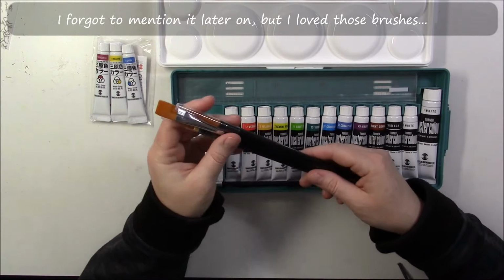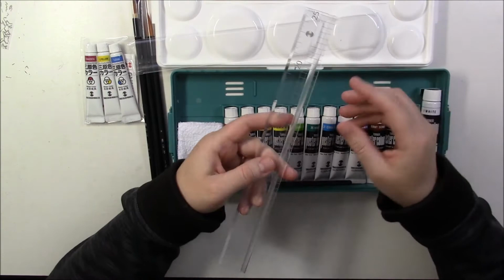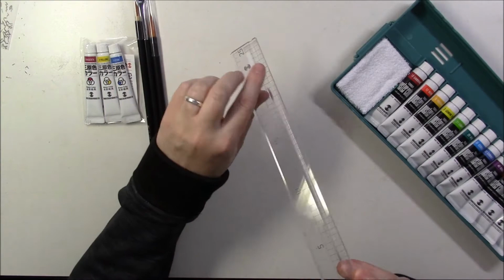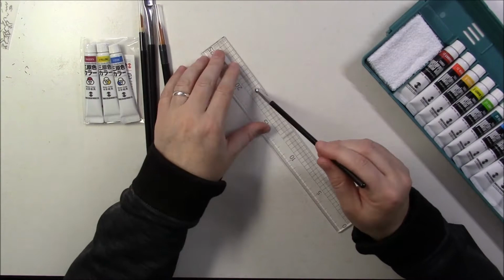And it also comes with a ruler. I've seen a lot of animators, or at least background artists, use these. Not necessarily to measure anything, but mainly to paint straight lines. So you put it flat and there's a groove right here. Let's see. See the groove? It's the whole length here. And you have one of these stick. You can use just a regular pen or whatever fits in here.